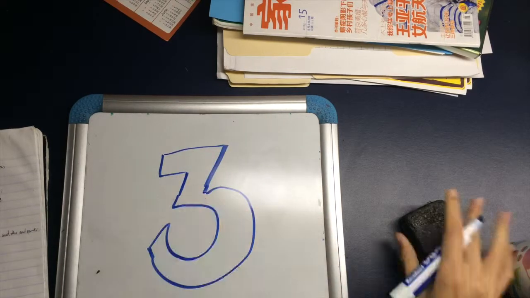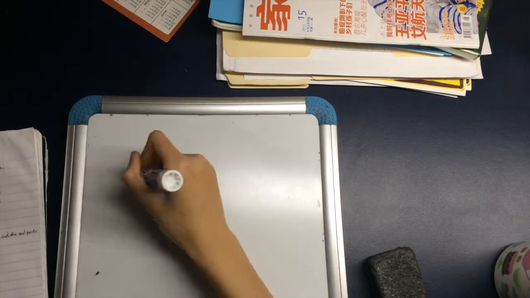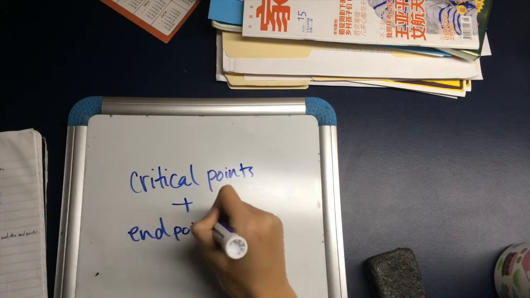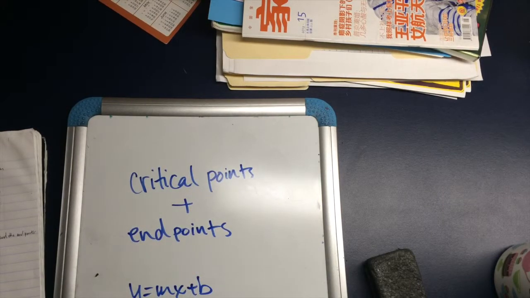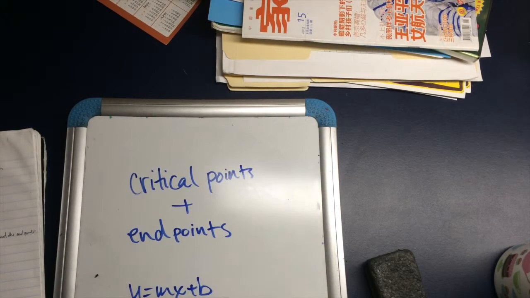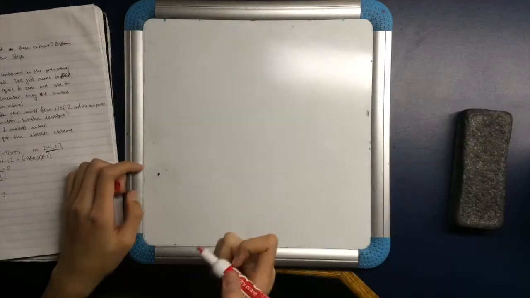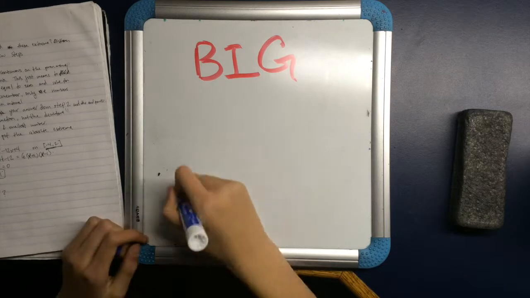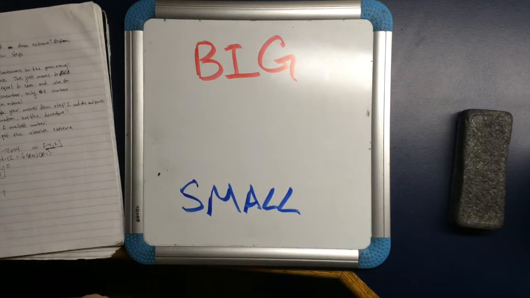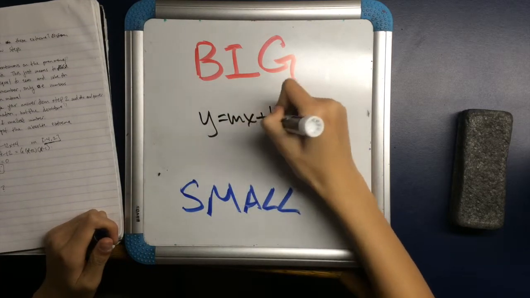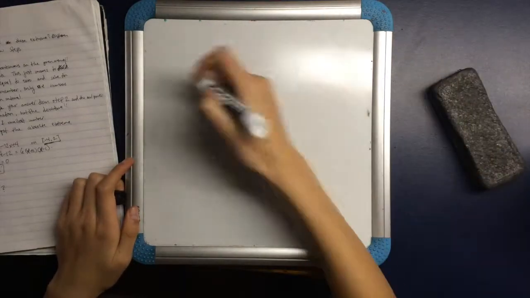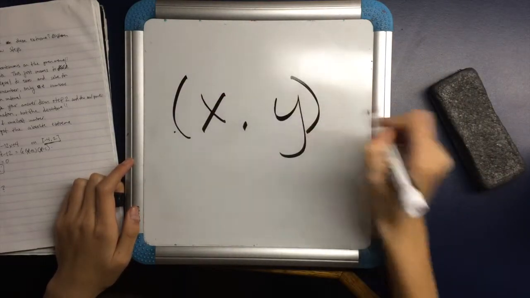Step 3. Take the critical points plus the endpoints, and then plug them back into the original equation. Keep in mind that this is the equation originally given to you, not the derivative that you solved. Take the biggest answer and the smallest answer that you got from plugging it into the equation. Those 2 points should be your absolute maximum and your absolute minimum.